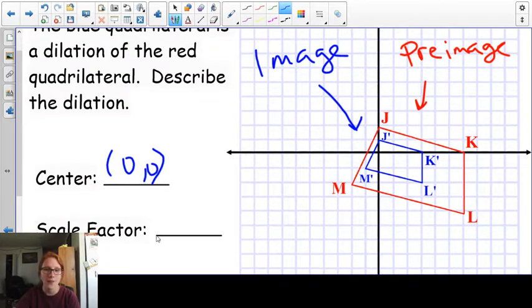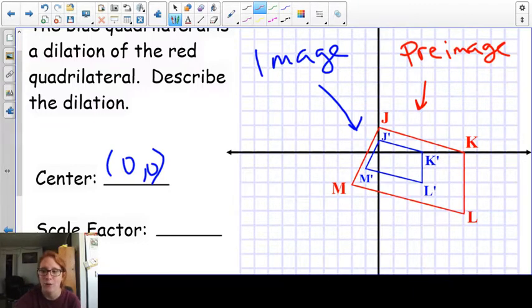Alright, so we need to figure out the scale factor. Now, in order to figure out scale factor, I need to figure out length, and I want to think about length the smartest way possible. If I take a look at any of my sides, can I just count my boxes? Not really on any of these 3, because I don't have nice straight lines. Remember, I have to go the whole box length. I can't go part of it. So if you notice, KL and K prime L prime are both straight lines, so I can actually figure out how many blocks we used. Aha, tricky, tricky.